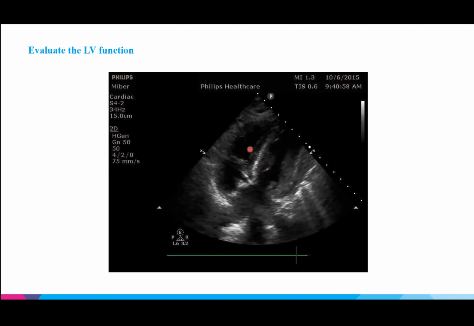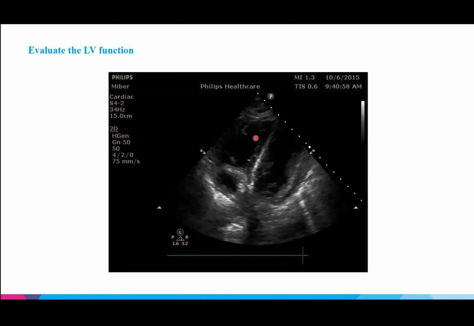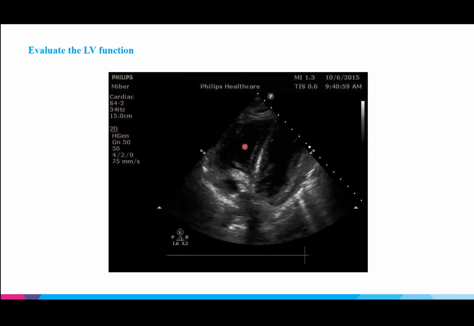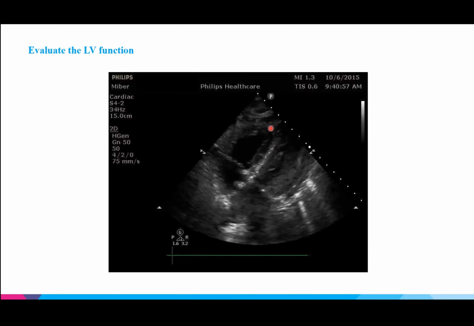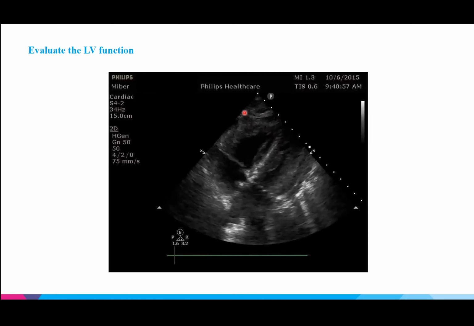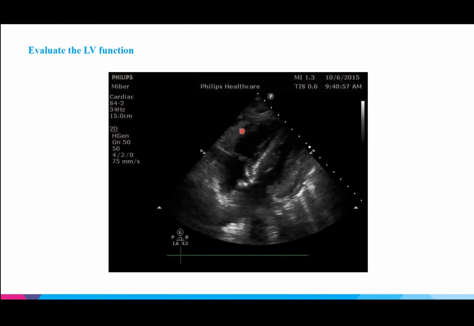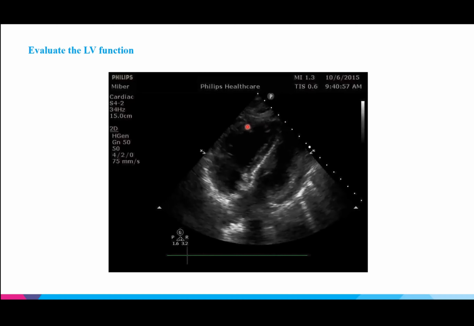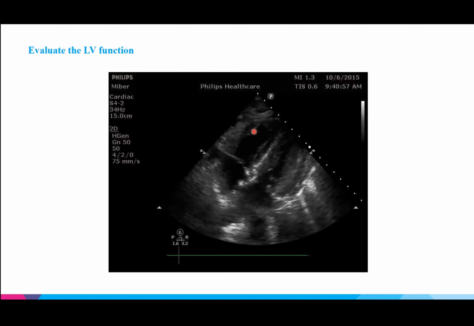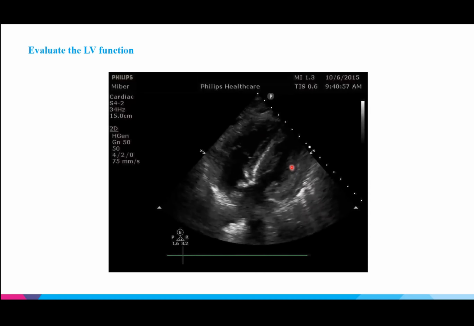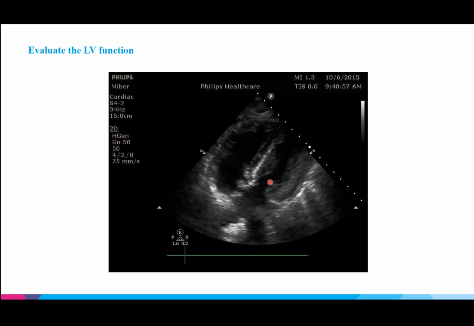And it looks like something that maybe is acute because the wall isn't really thickened like it is with the left ventricle. So the RV is dilated, and maybe the apex of the RV is moving a little bit more than the rest of the right ventricle. So this is someone who could have some signs of right ventricular pressure overload, whether it's from a pulmonary embolism or some other etiology. I'm not really sure.